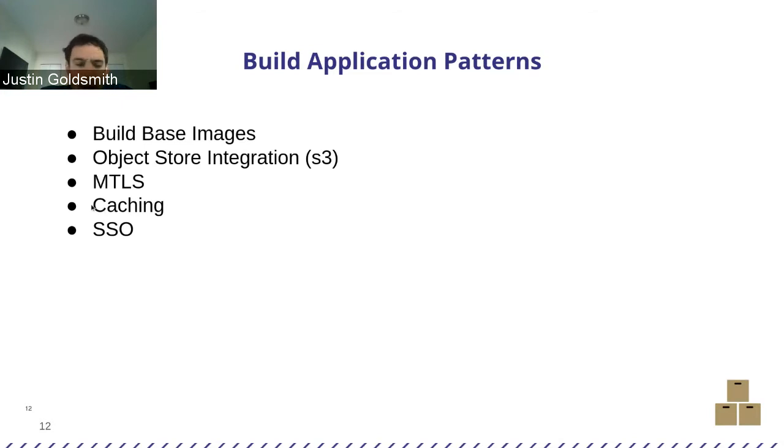Bluemix also had a default way to do caching. They provided a caching service, which OpenShift does not have out of the box. So, using JBoss Data Grid, we built a way that application teams could scale up a cache on demand, modify their application slightly, and talk to the JBoss Data Grid cache running on OpenShift instead of the Bluemix cache.